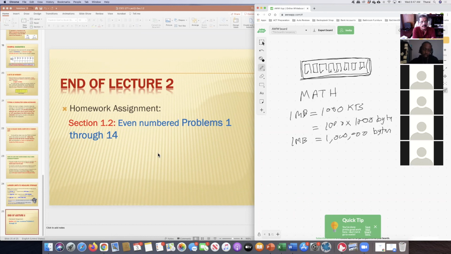So let me explain something. In your homework, the book is very carefully designed to have the odd-numbered problems and even-numbered problems use similar ideas. The odd-numbered problems have the answers in the back of the book. Only even-numbered problems will be homework problems, but odd numbers have the answers.